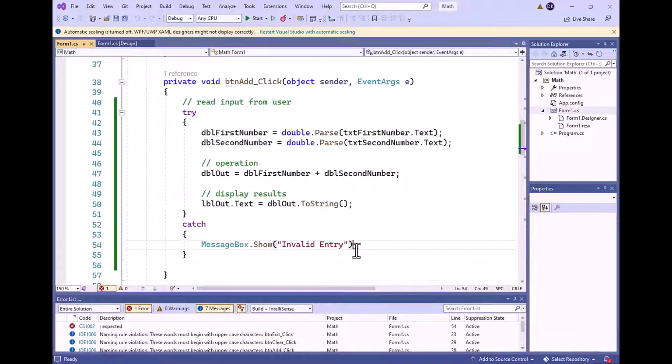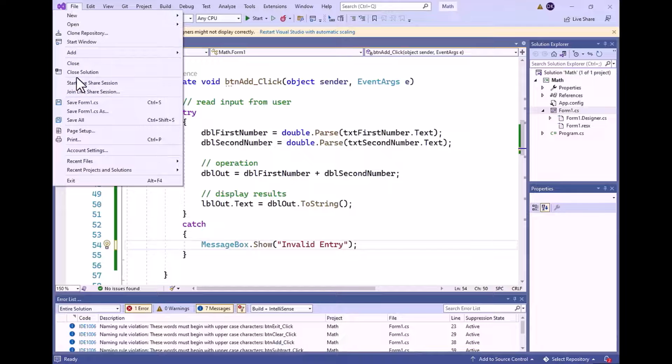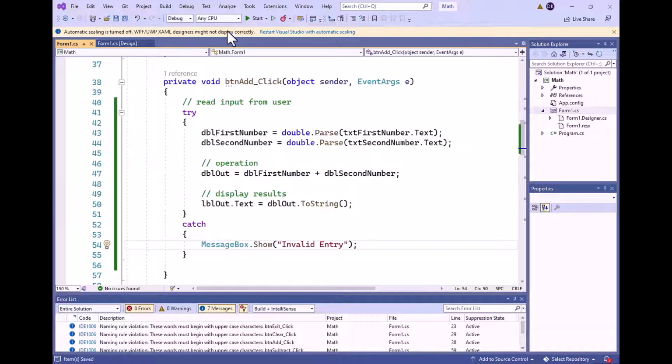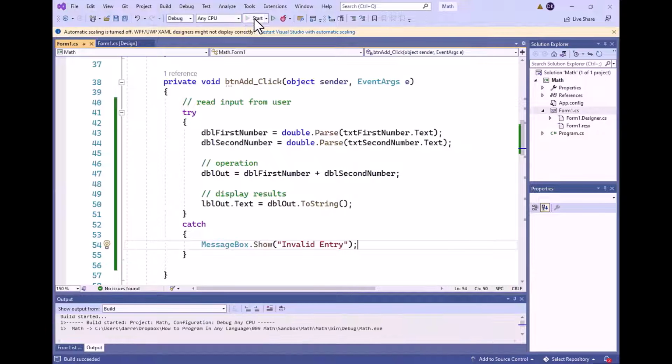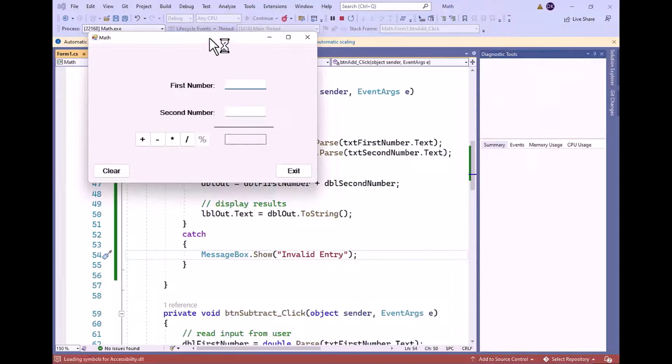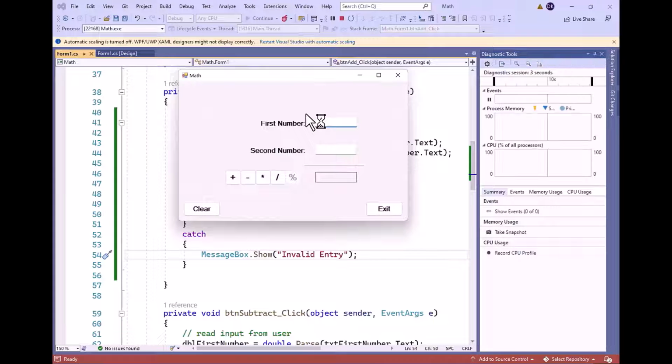Where did I miss it? Right here, right in the message box. You've got to put that in. Now we'll try it. Do a file save and run it. Here's our program, it's popping up again. The 2 plus 2 is going to work just fine again, no problems with it.